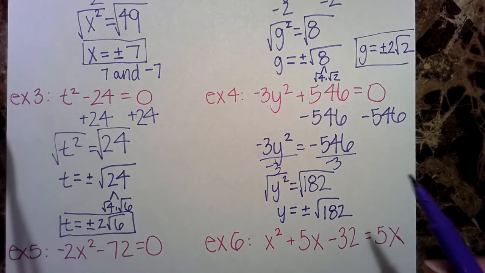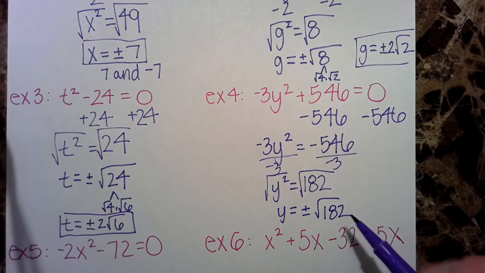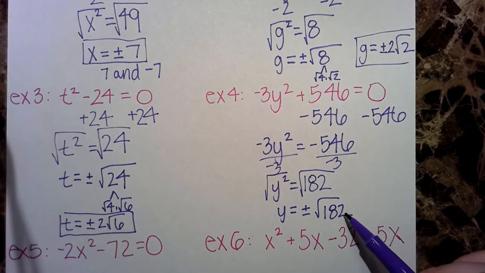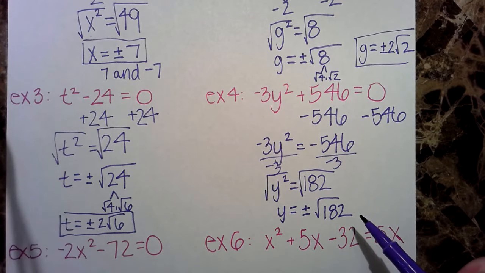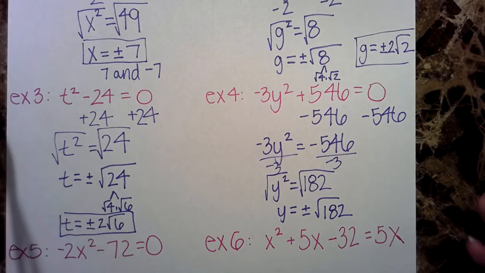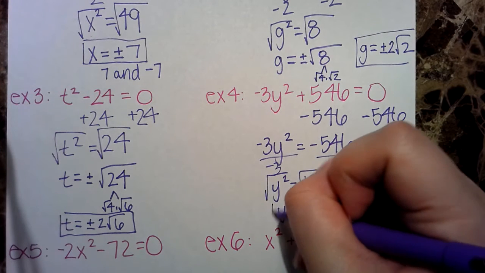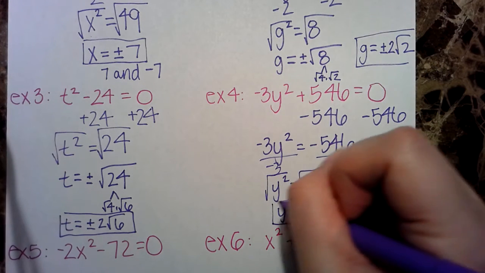So now I'm going to try to figure out how I can simplify this, and I'm going to look through all my values. I'm going to do 182 divided by 4, 182 divided by 9, 182 divided by 16. These are perfect square values. 182 divided by 25, 182 divided by 36. If you go through the entire list, you're going to notice that you can't take a perfect square value out. So you would just leave this as your final answer.